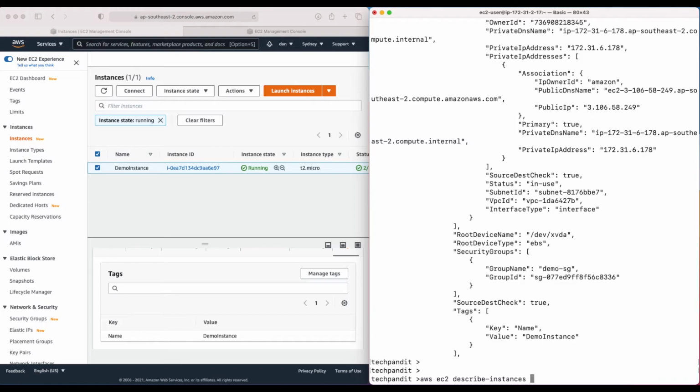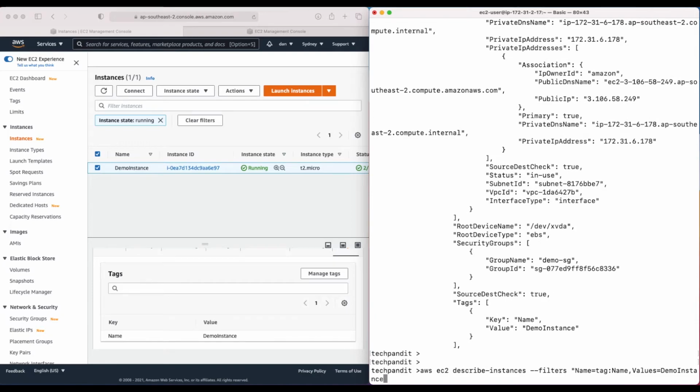In this case, I want to filter the instances based on their tag. So I have to give the option filters, and then here I have to specify Name equals tag. That means I'm filtering based on tag, the key is name, and the values equals demo instance.